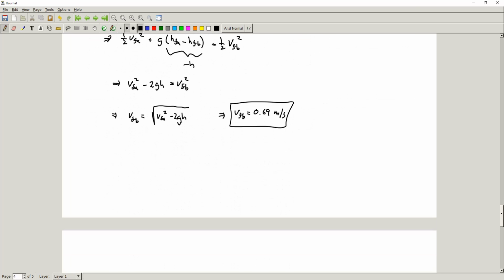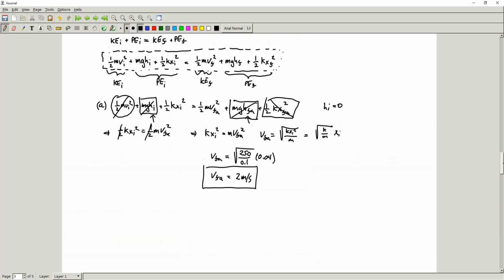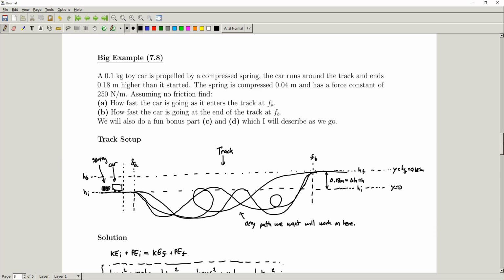So maybe the last thing to note here is for part D, and we're not actually going to do the calculation, but what if this track had some friction? Friction is a non-conservative force, so it is path dependent. So it does matter which one of these courses we choose. We would need to figure out which course it is, and then calculate the work done by friction that's bleeding energy out of the system, and then subtract that from everything. But we're going to move on to problems like that later on. They're a little bit more complicated.